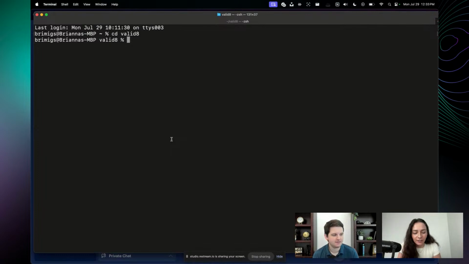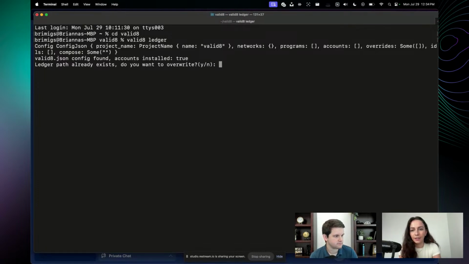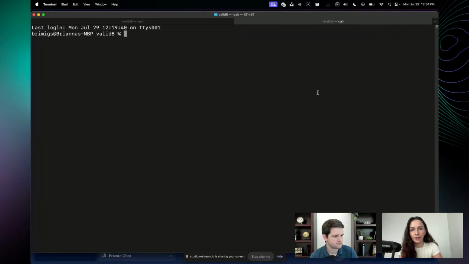So we now have Validate, and if you want to reset the ledger for Validate, you just run Validate ledger, and then it'll overwrite the ledger. We're going to have our Solana test validator running in another terminal.